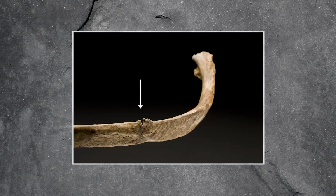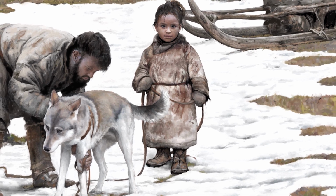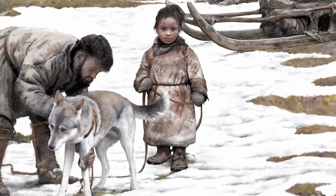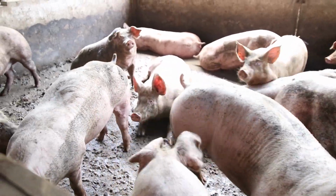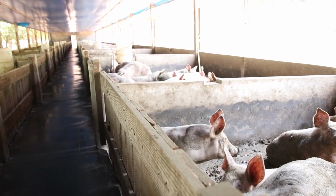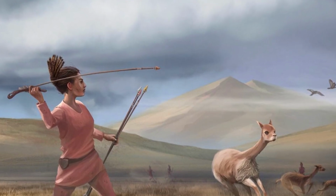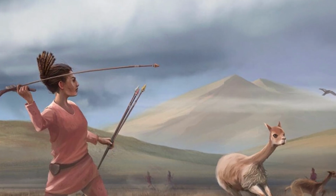One of Nandi's tribe members, Shanidar III, seemed to have been violently attacked. A tiny groove on one of his ribs indicates he was probably struck in the chest. A 2009 analysis points to a modern human as the attacker. Based on the experimental stabbings of pig carcasses, a team led by Steven Churchill of Duke University determined that the most likely weapon was some kind of dart shot from long range.